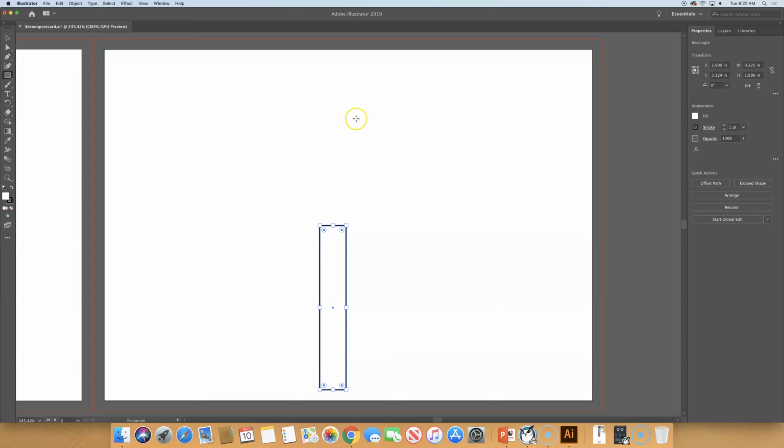All right, the other thing that you can do is hold your cursor just slightly off the top right or top left bounding point, and you should get a curved arrow. When you click and drag this, you're now twisting it on that center axis, and that's how I straightened mine out because it drew crooked. We want to do that, but we also want to hold the Shift key as we're dragging, and that's going to limit us to 45 degree angles. So we're going to get our measurement to show 315, and then we're going to let go of our mouse and then our cursor.